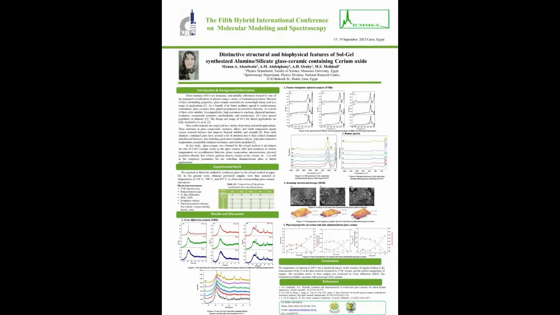From FTIR shown in figure 3, the band at 935 conjugated with the band at 1038 when temperature increased during treatment because of rearrangement of QN units, especially in Q2 and Q3. The band at 443 increased in intensity and width with sintering due to the modifier. Figure 4 shows FTIR spectra of CeO2 soda lime aluminosilicate glasses sintered at 850. Raman spectra in figure 5 of the glass ceramic show a few characteristic bands because of fused CO with increasing temperature, in addition to the rearrangement of QN in the silica network.